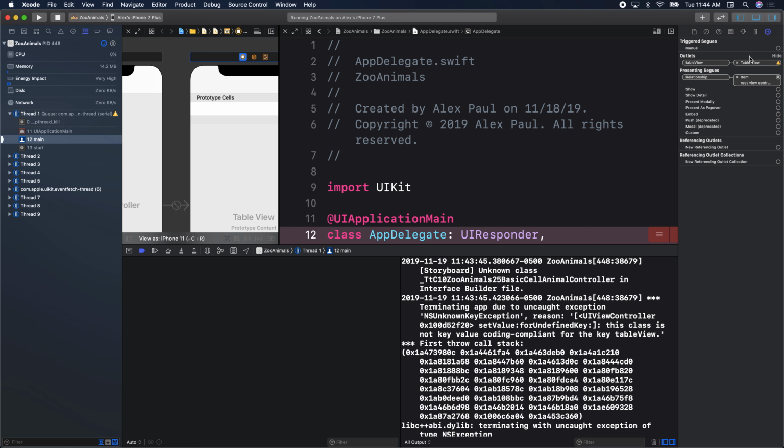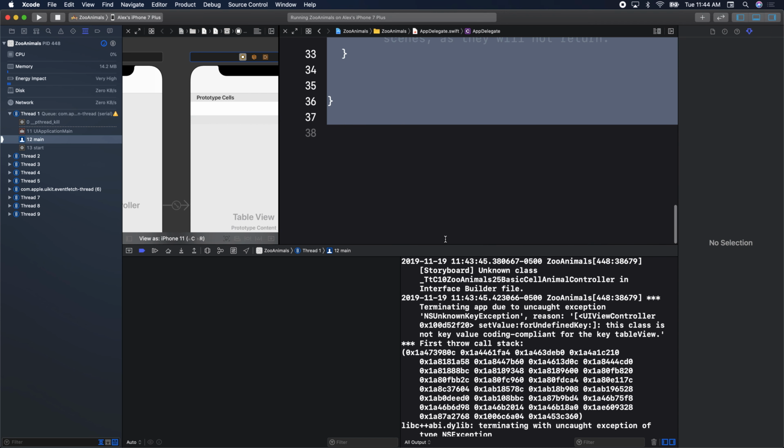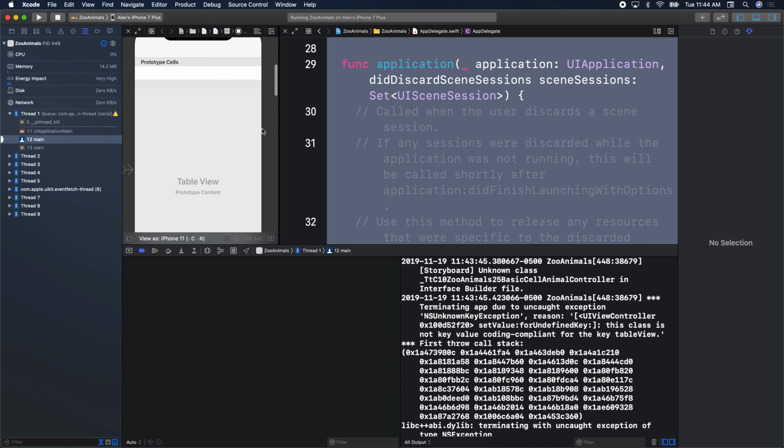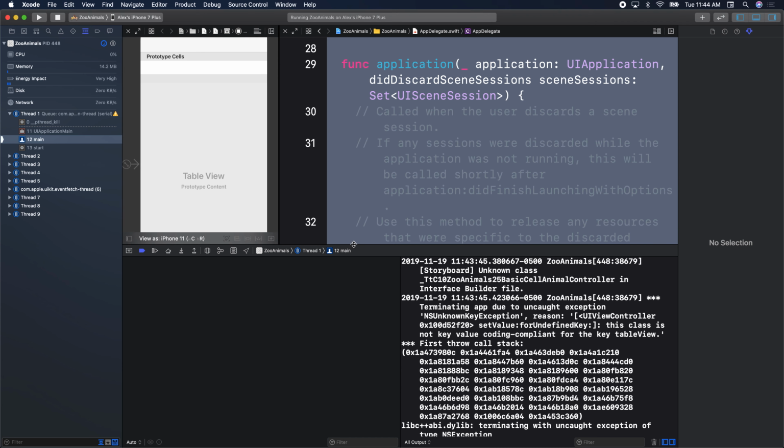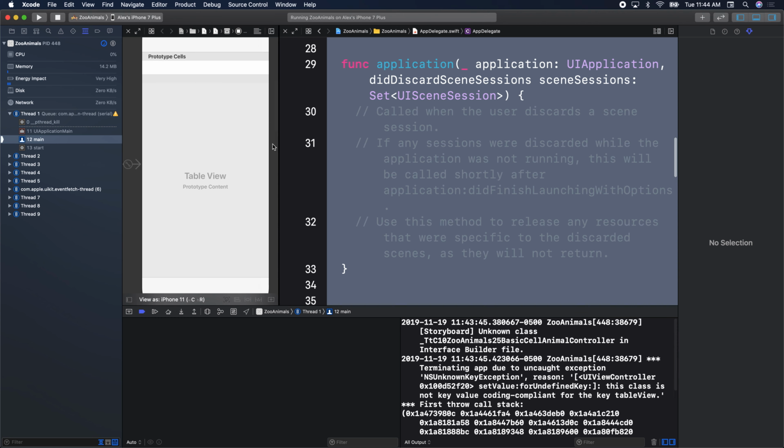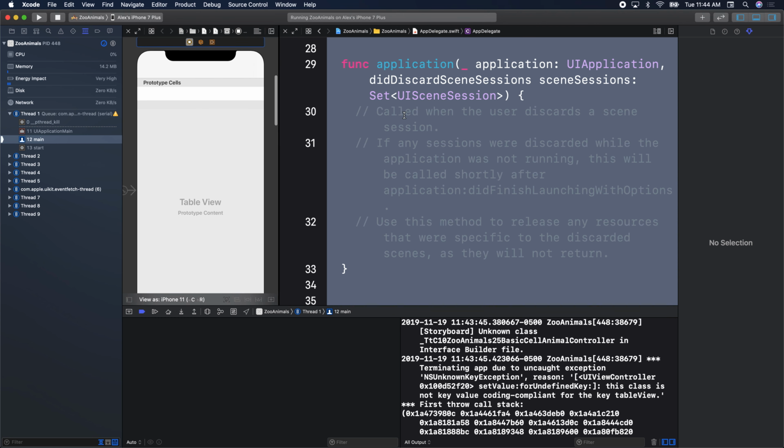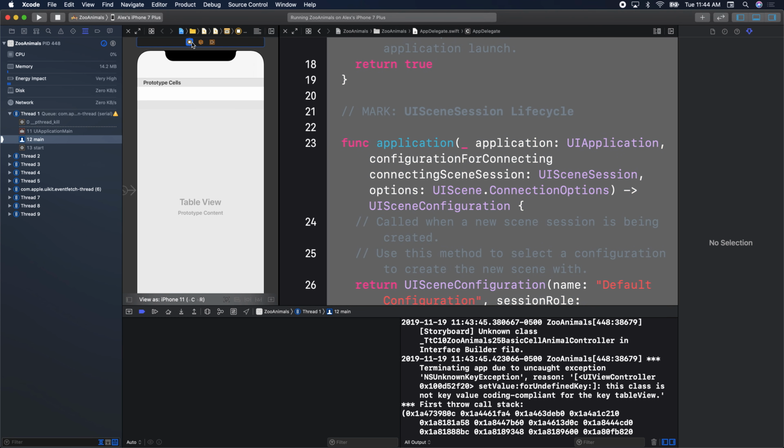Okay. The table view is not connected here. Open up your table view. We have an error with our connection somewhere. Click on your view controller. Click on the first view controller and go to your connections inspector. Everybody, do you see the connections inspector?